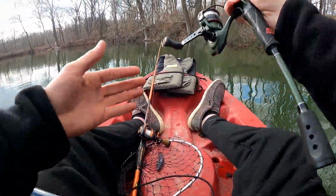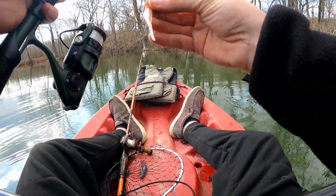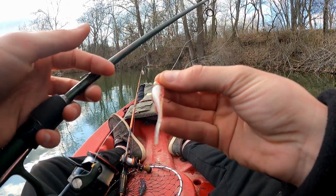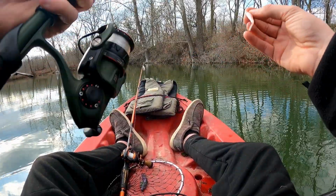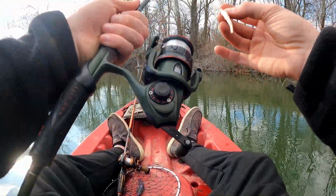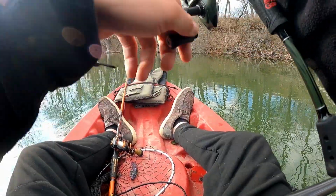Fishing the north side of the pond. Real quick, we've got the Charlie Brewer, or I should say Bobby Garland, and I believe this is an 1/8 ounce jig head, if I'm not mistaken. Maybe a 1/16 or a 1/32. Paired up nonetheless with the Abu Garcia Zata once again. We've got some fish over here moving on top of the water already.